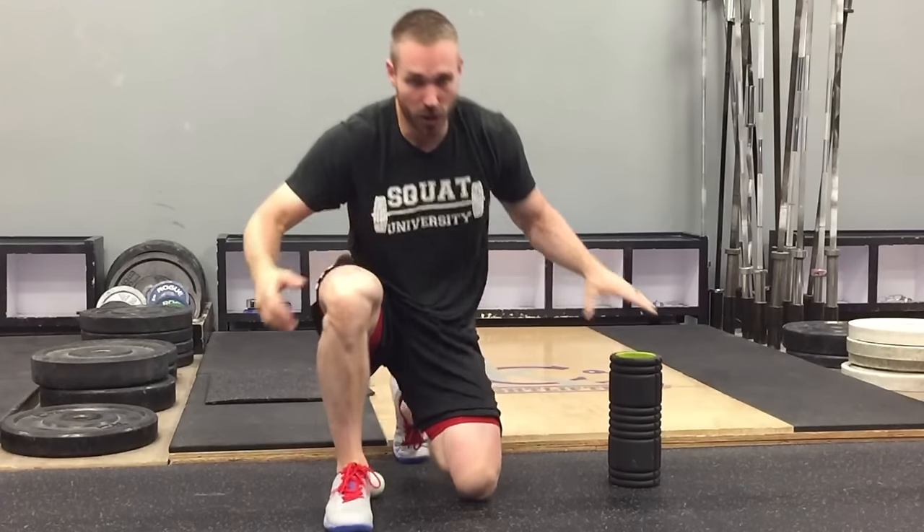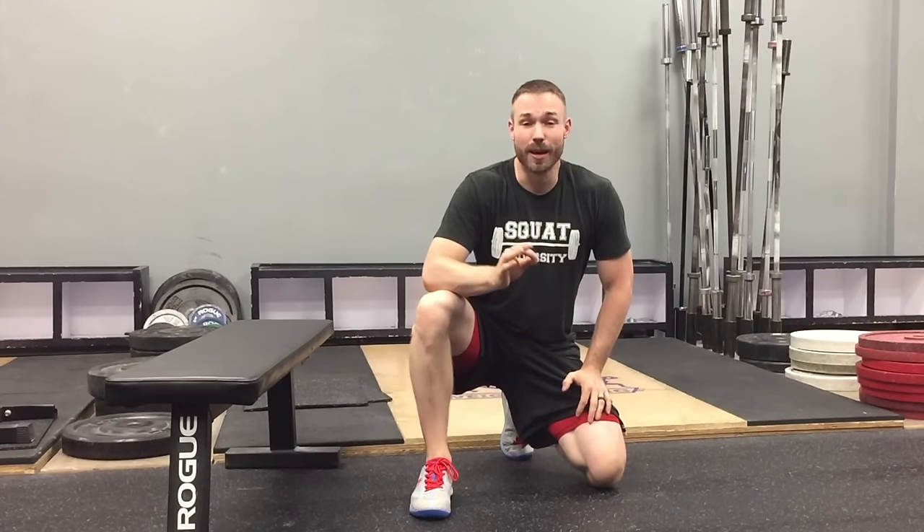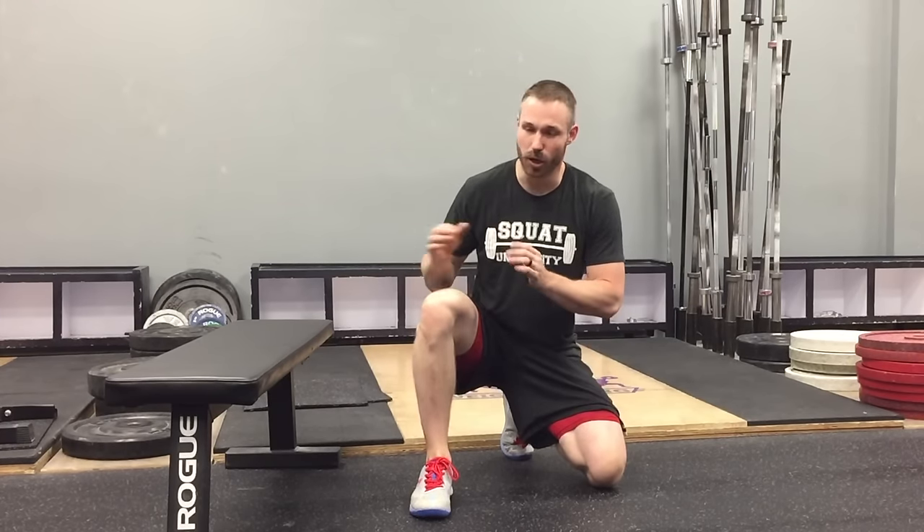And you're going to notice already a pretty significant decrease in the amount of popping if right afterwards you check your squat and see how that feels. So always check and then recheck after every mobility work that you do to really see if it's effective for your body. Step two for fixing some of that popcorn noise in your knee is going to be purposeful stretching.